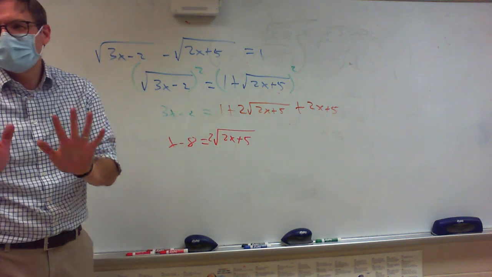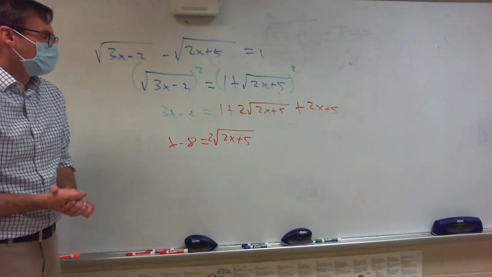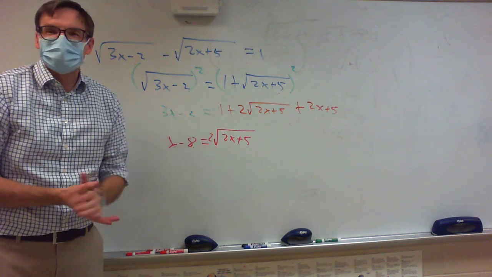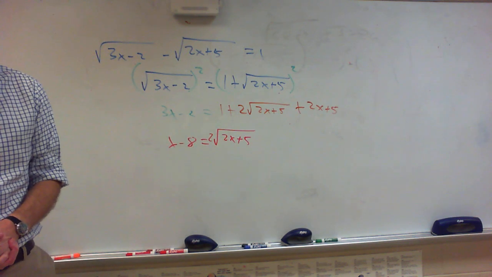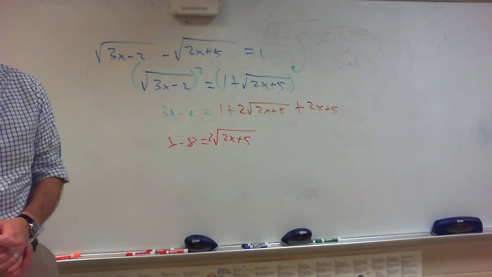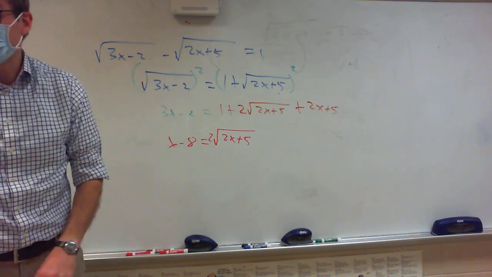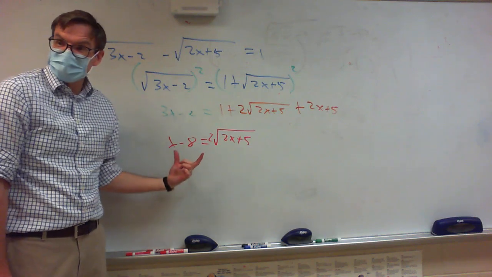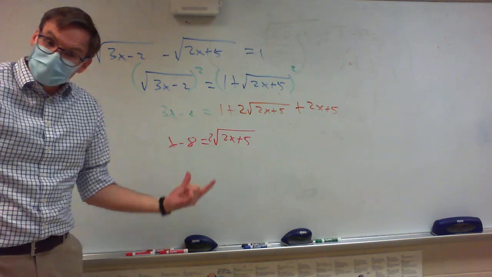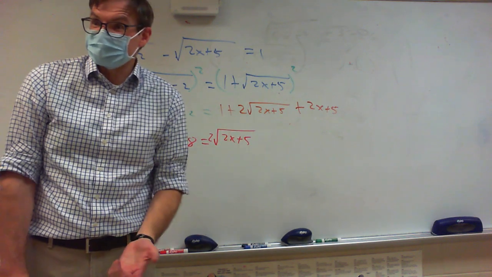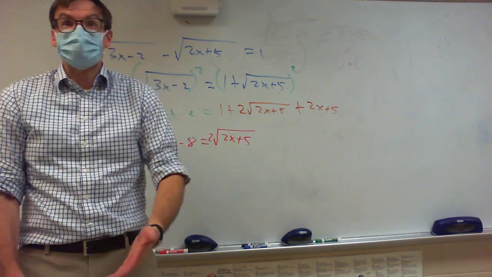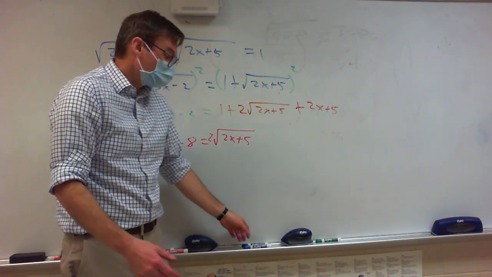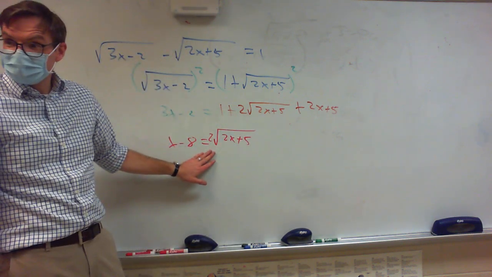Now, all right, now we're going to talk about sort of a judgment call. Could you get the square root by itself at this point? What would I need to do to get the square root by itself? Divide both sides by 2, and you could do that. Here's my issue. If I divide both sides by 2, am I going to get a fraction on this side? And I don't know if you remembered this, but I don't like fractions, right? And so if I can avoid fractions, I want to avoid fractions. So what do we do? Well, you can still square both sides here.